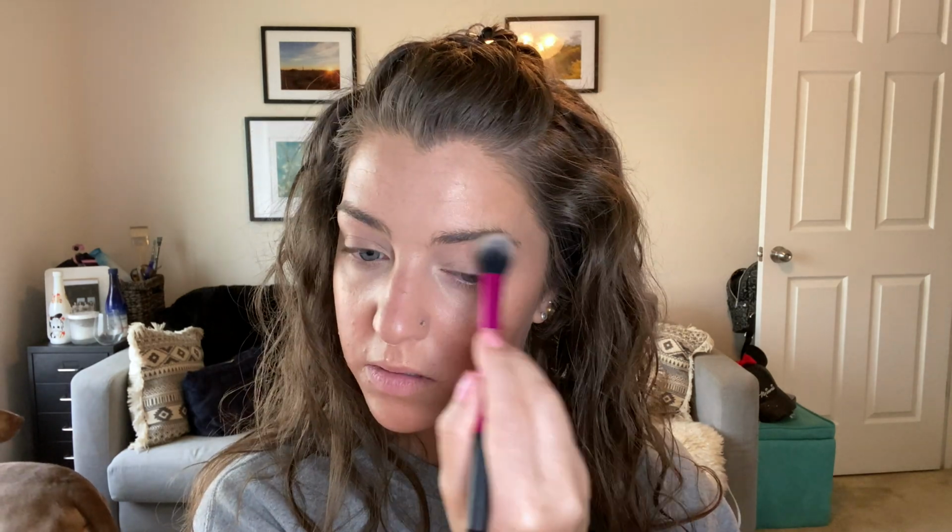Alright, and then I'm going to take whatever is left over and just set my eyes with the highlight. And I'm just going to take my powder brush and make sure all that's blended together. Alright, so that is the skin done. Let me bring you closer so we can do the eyes. So I'm going to start with the rose water one. So it's this one here.